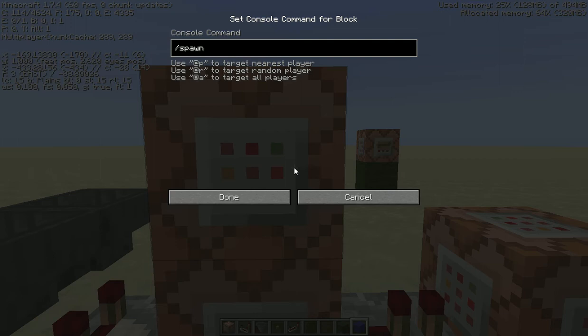Okay, so /spawnpoint, did I write it correctly? Spawn point, yes. And now we need the closest person who got TP'd there, the spawn to be set there at P. Now we need the coordinates again, but this time we don't need the full coordinates.